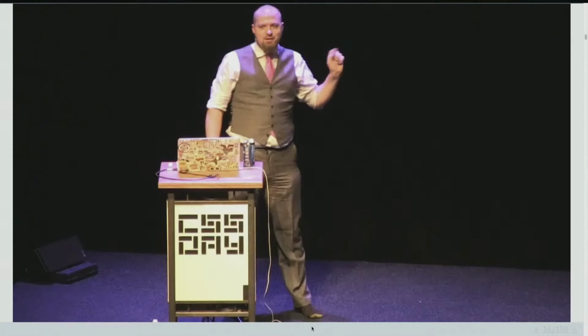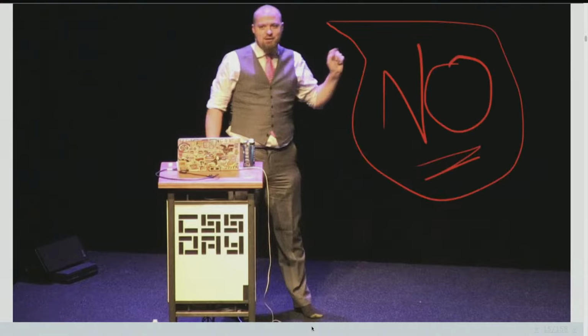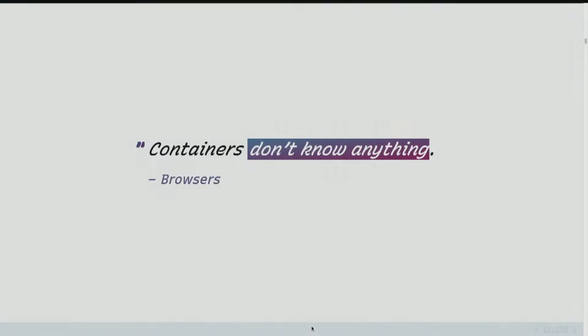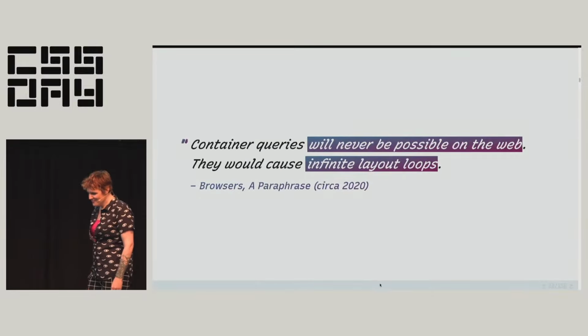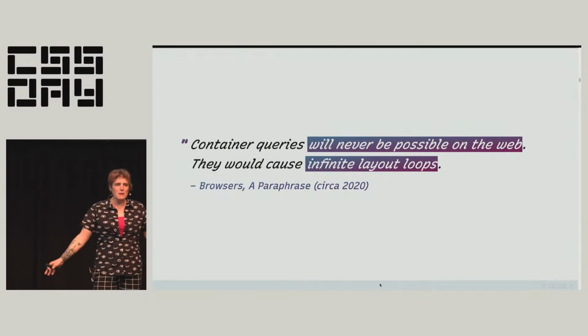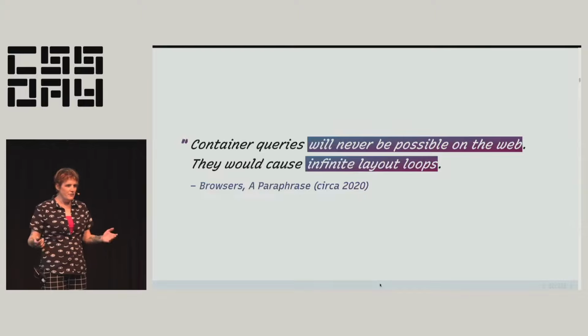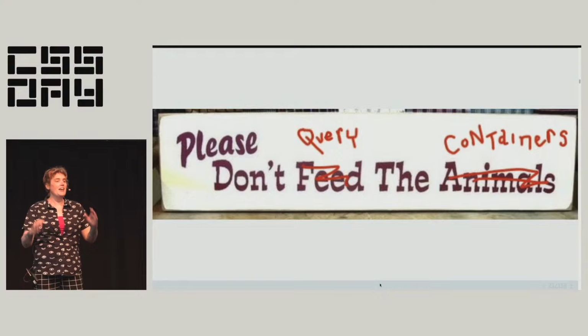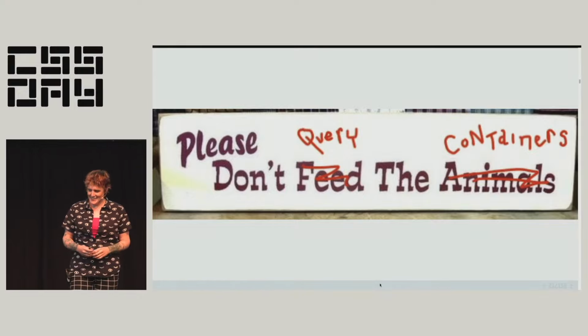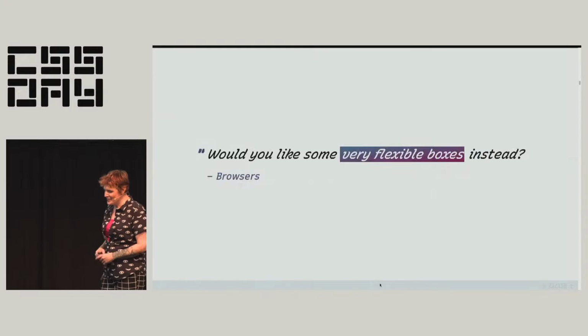And they answered with one voice, maybe Tab's voice, maybe in this room, maybe several years ago. They said, no. Containers do not know stuff. They don't know anything. It's not going to happen. Stop asking. Thank you. Any questions? Container queries will never be possible on the web because they would cause infinite layout loops. We've heard this a lot over the years. Please do not query the containers. They're not going to tell you anything.